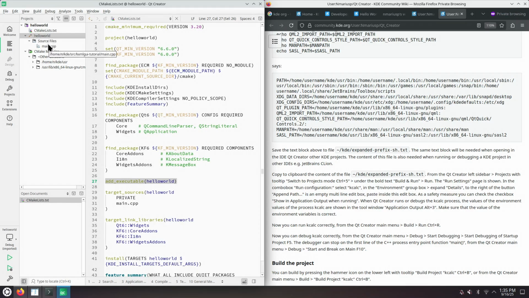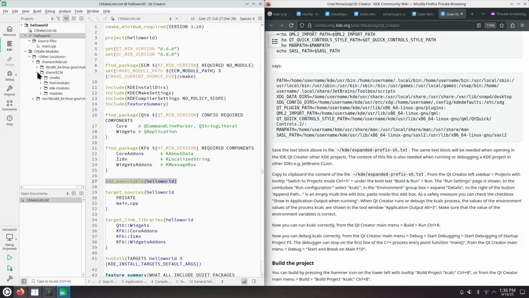Okay, we have source files, and this CMakeLists.txt depends on a ton of other CMakeLists.txt and other files with extensions .cmake, etc.